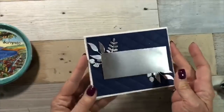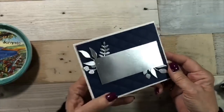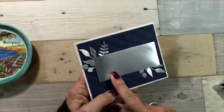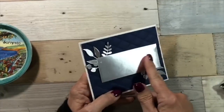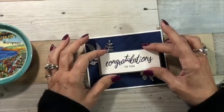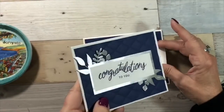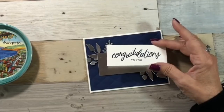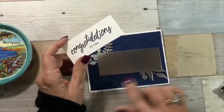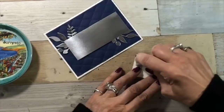And I'll tell you a reason why. I know this doesn't even look like silver when it's laying flat, does it? I noticed, and I can't show you on this card, I did notice with the foil that if I did a scribble of multi-purpose glue, I could see that from the other side. Now, I am going to be attaching my sentiment so you wouldn't see it. So you can't see it on this card, but I noticed it and I was like, that is so weird. I'm gonna have to work on a tip for that. I'm thinking maybe a sponge or something to smooth that out. So watch for an upcoming video. I'll figure that issue out because that was kind of crazy.